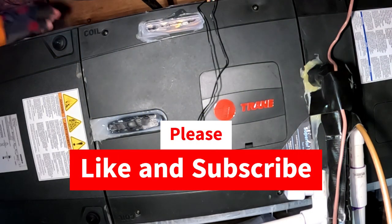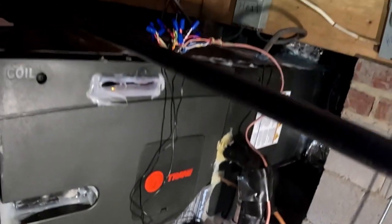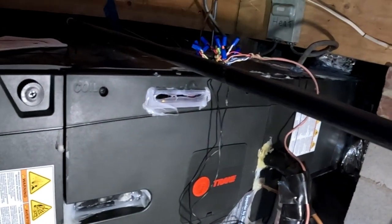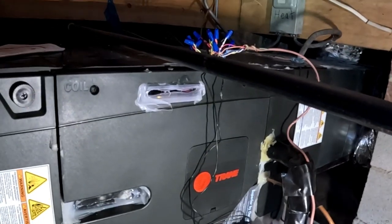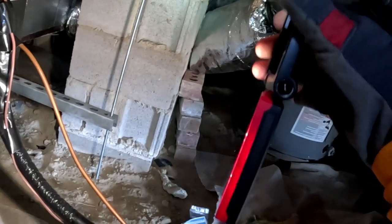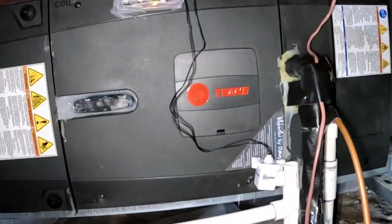What is up guys. This is a Trane air handler and it's not set up for communications — we just got a single-stage 16 SEER heat pump outside, so this is wired up for 24 volts, not communicating. There's another thing you can do with that Milwaukee light: you just hang it on a pipe and give yourself plenty of light.